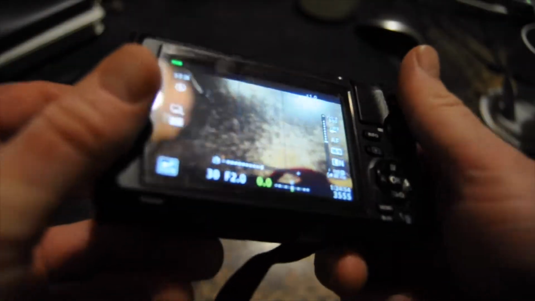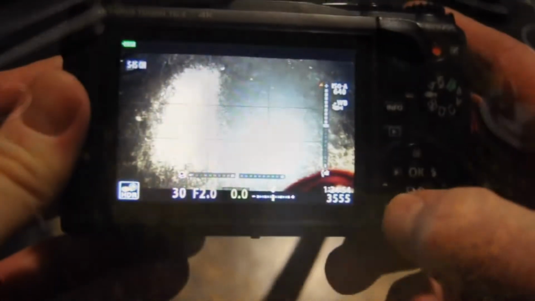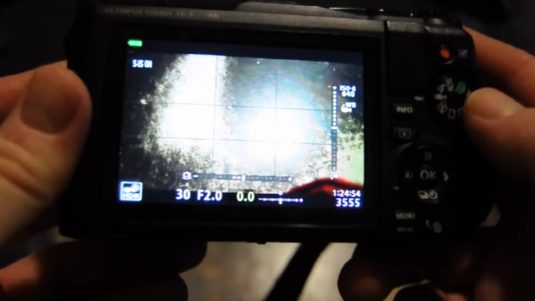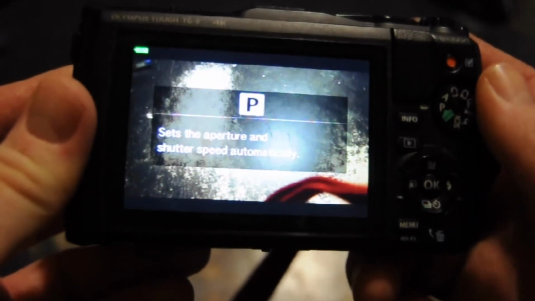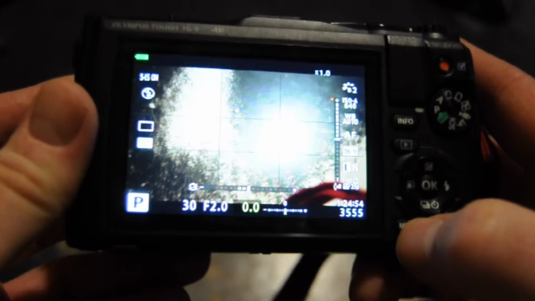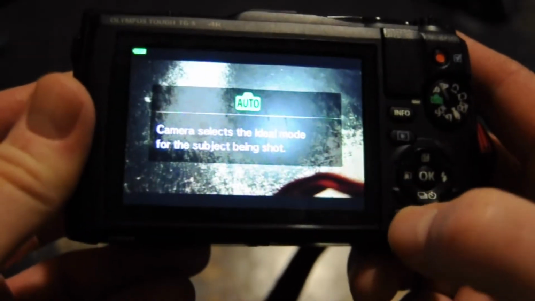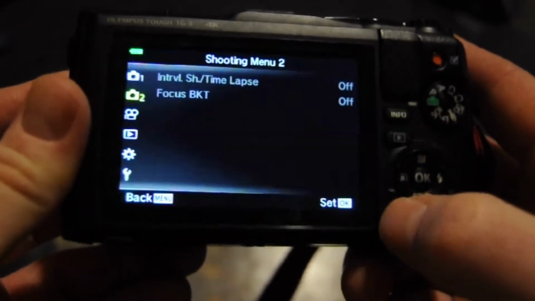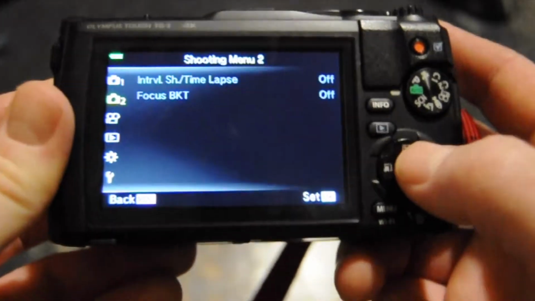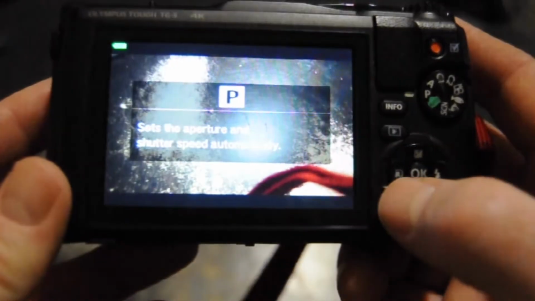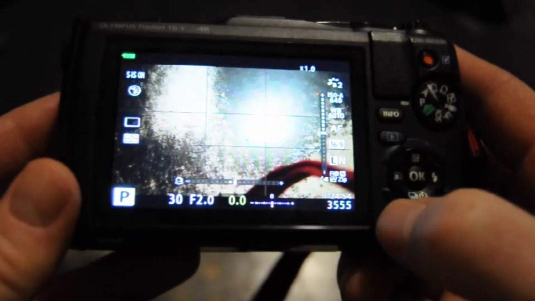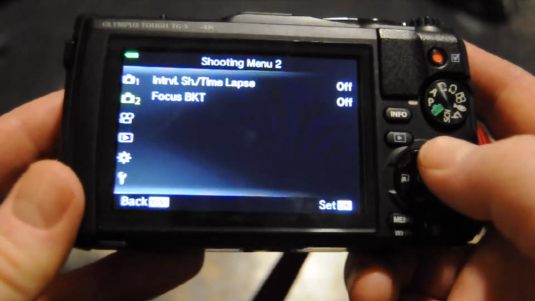Let's go ahead and turn our TG-5 on, and I'm going to clean the screen there. Alright, so we have a clean screen. What we want to do here is go to P mode, and that's just going to allow us to do our regular photos. On auto, you don't have this option, so if I go to auto and press menu, you'll notice that there is no time-lapse option. It's grayed out there at the top. But if we go over to P and press menu, then you have the option. You probably have the option in aperture mode, etc.